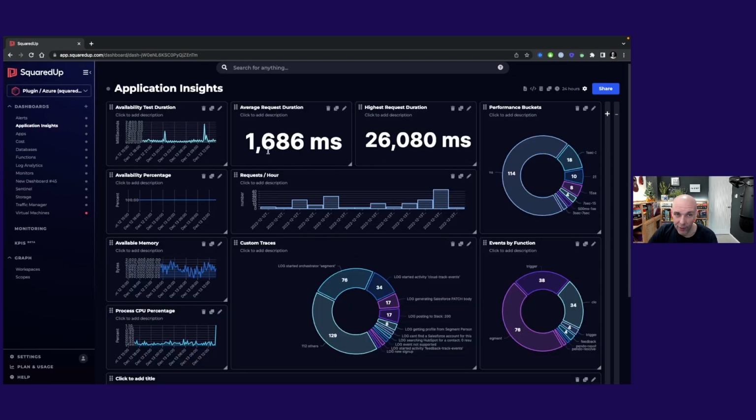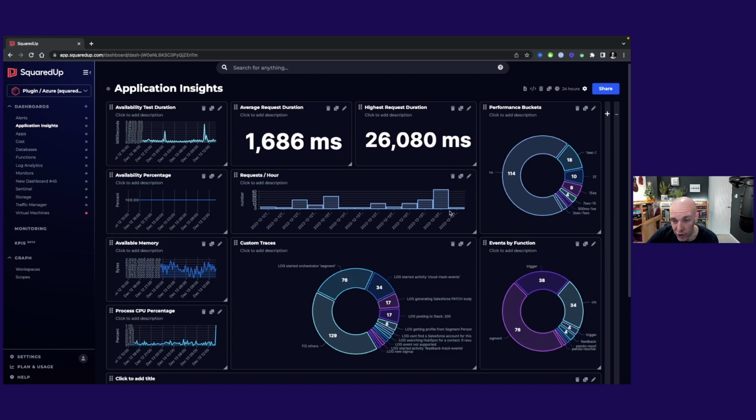So in this case, I just want to see, on average, how long do all of the components of my application take to run, and what's the longest running process. And in this case, it's an Azure durable function app. It can have long running services in the background. So I'm pretty happy with all of these numbers.